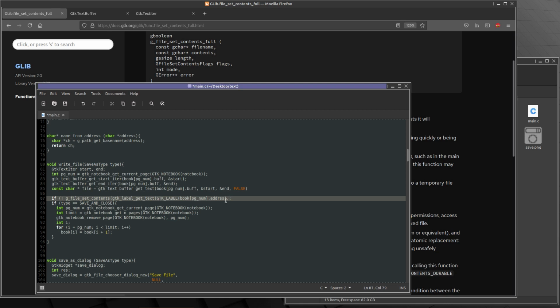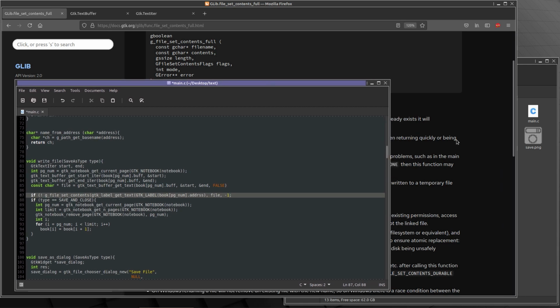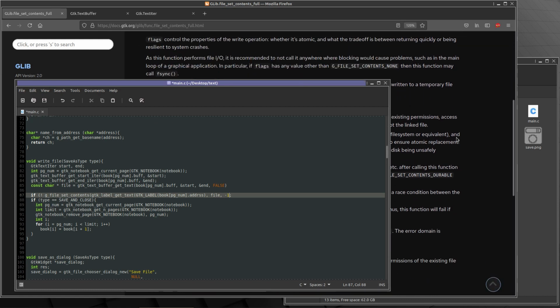The contents we want to write are file. I don't think we need the ampersand there. The length, we don't know. Set contents flags. Let's see, flags.